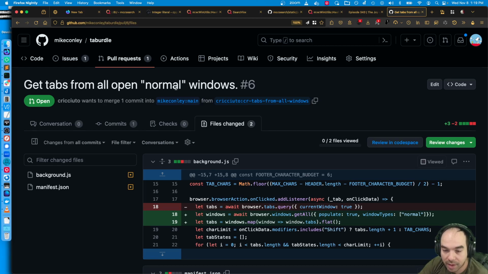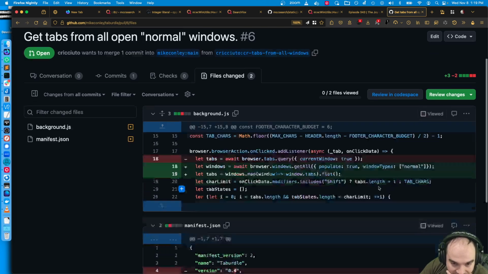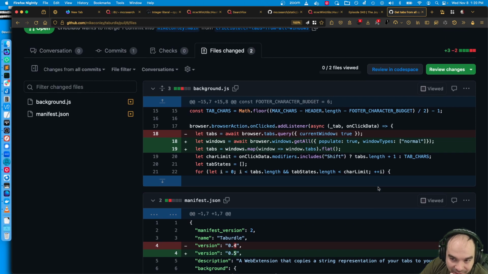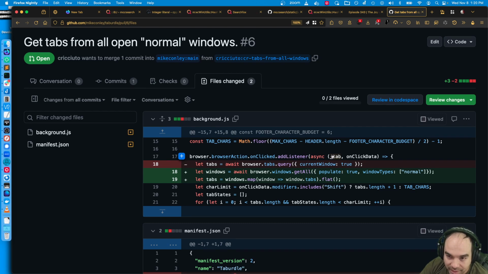And someone has submitted a patch to do this, but instead of being restricted to just the window that you're in, it's going to look across all your windows. That's their patch. I don't know if I do want that, to come to think of it, because I don't know if that's as obvious. The way it currently works is it always looks at the window that you click the button in, and that's what it copies to your clipboard. I don't think I want this.